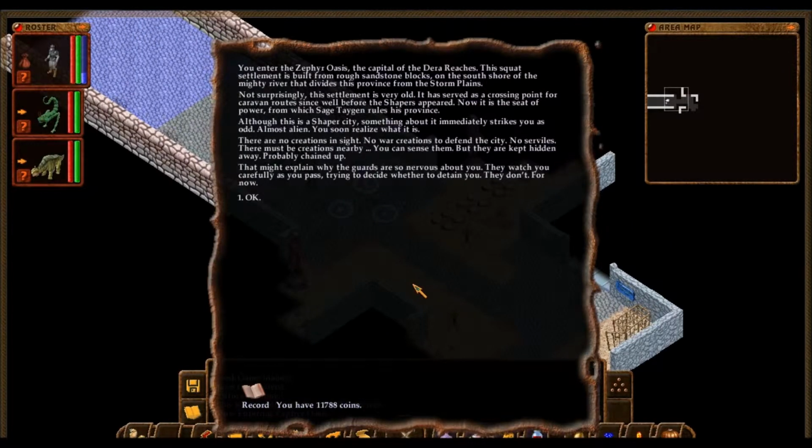You enter the Zephyr Oasis, the capital of the Zephyr Reaches. This squat settlement is built from rough sandstone blocks on the south shore of the mighty river that divides this province from the Storm Plains. Not surprisingly, this settlement is very old. It has served as a crossing point for caravan routes since well before the Shapers appeared. Now it is the seat of power from which sage Taygen rules his province.